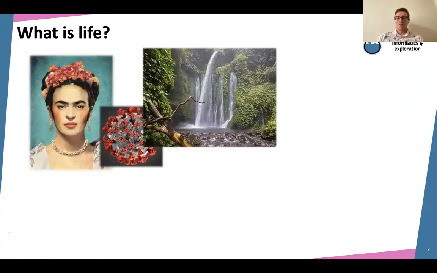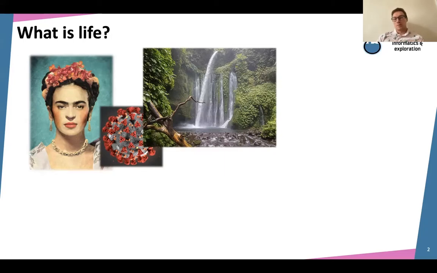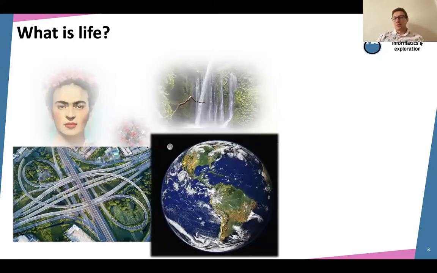This is going to be a little high level. If we want to talk about universal life detection, I think we have to start with what is life. There is a really obvious definition here on Earth. If we see a human, if we see something like this, if we even see a virus, it's very easy to say those things are alive — we know when we see it. Even when it comes to biosignatures, if you see something like a highway interchange or an oxygenated planet with lots of water and green things everywhere, we know that thing is alive as well. It's very easy to say that thing's not random, this is somehow alive.